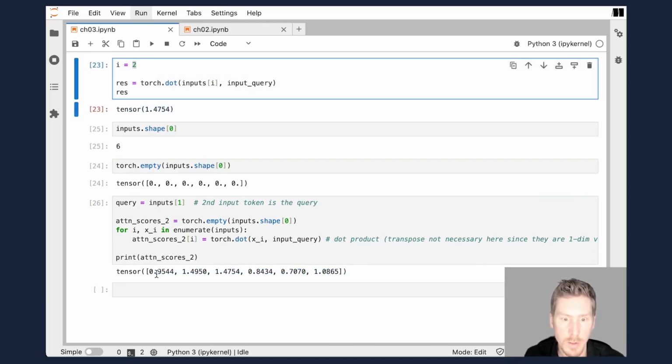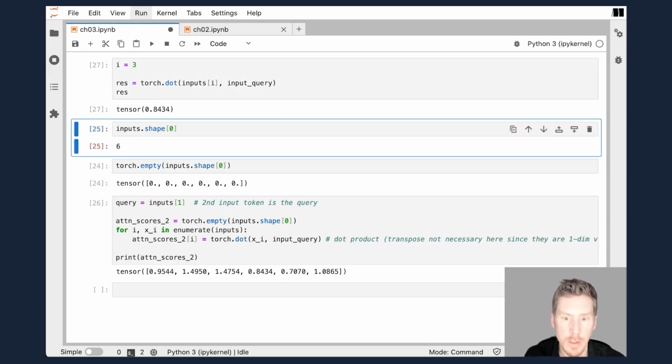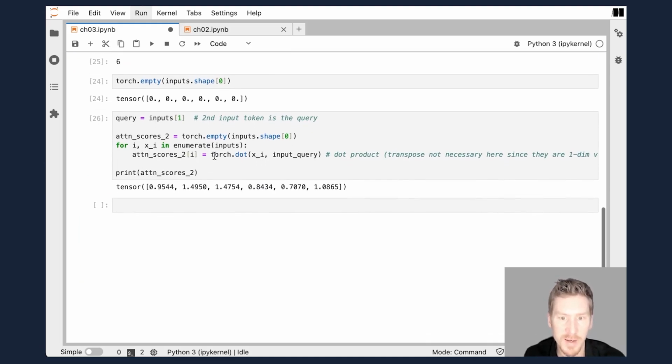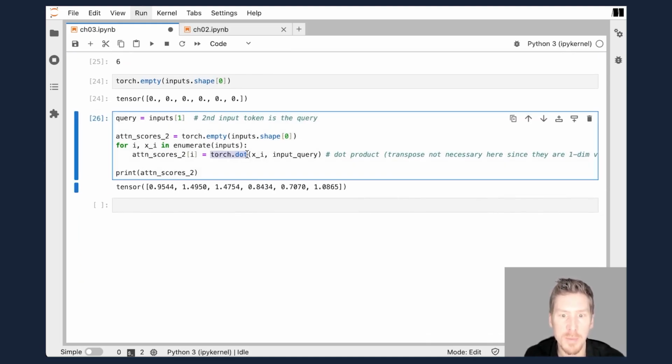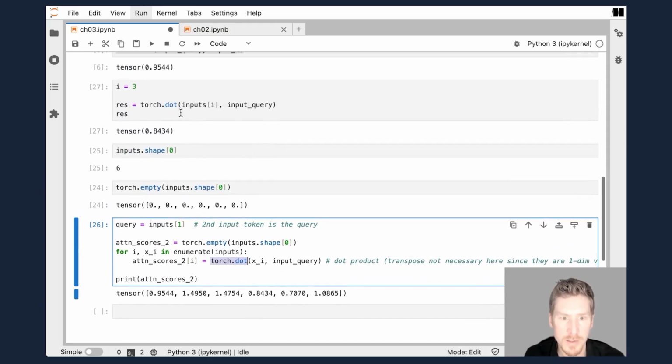So if I have a 2, 0, 1, 2, so this is this value here, right? And so if I want to get 0, 1, 2, 3, this value, this is the same as putting a 3 here. You can see these are the same. So all we have done now is we have made this a bit more convenient. We use this torch dot method instead of us doing this for loop manually and filling in the values.